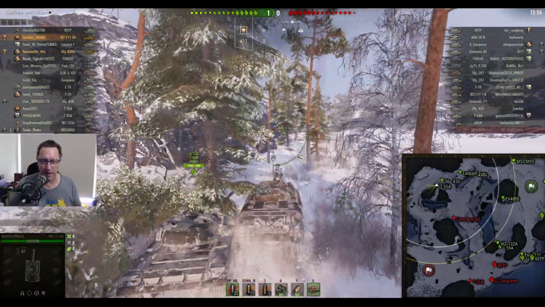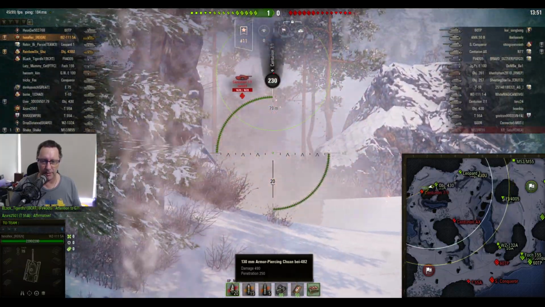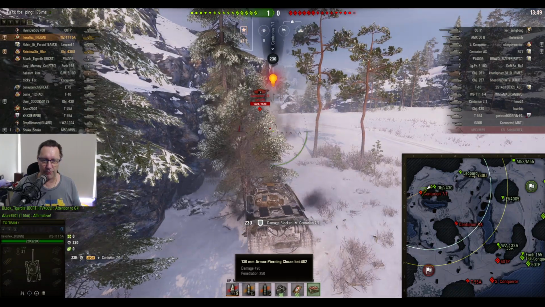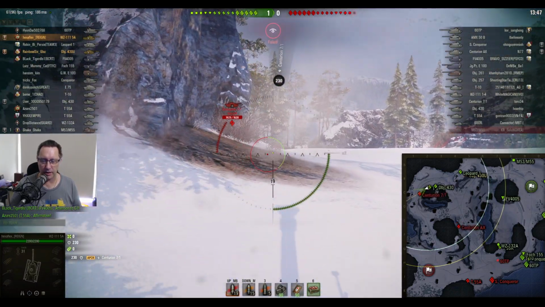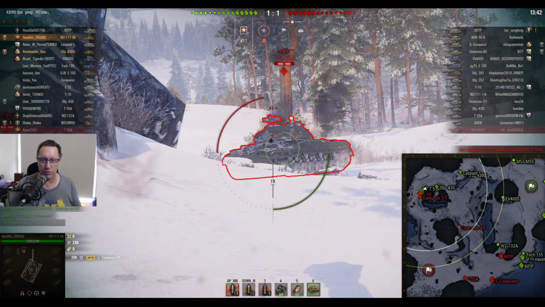Pretty quick for a heavy tank, not a bad gun. He's got the AP rounds loaded. It's a 130mm gun for 490 alpha damage. Now, I've got no idea where that first shot went. I went a little bit high, I think, as he aims towards the 110.